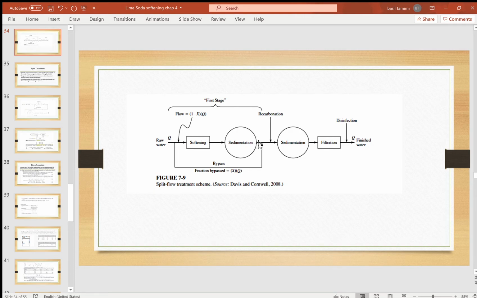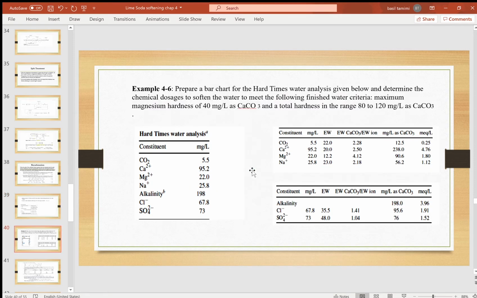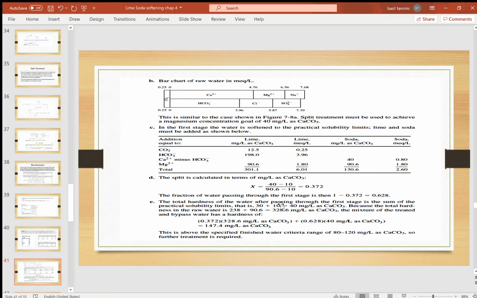Yes, this is what we called MGI, 10 milligram per liter as magnesium, but I have 30 milligram per liter as CaCO3 as calcium solubility. The total is 40. So this stream will have at the end 40 milligram per liter as hardness. And this, which was untouched, will have the total hardness, the removal, which is in our example, the total hardness which was unremoved, which is the 328. Now, just by applying the mixing, 62.8 of our stream having 40 has been mixed with 37.2, okay, having a hardness of 328.